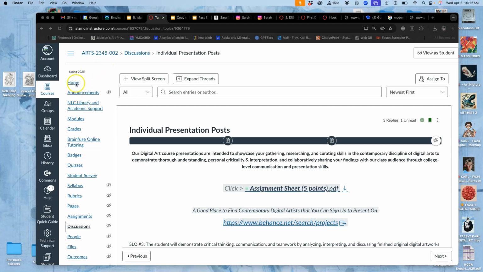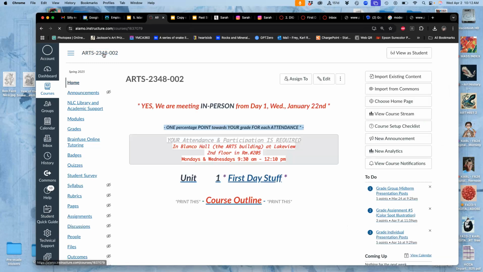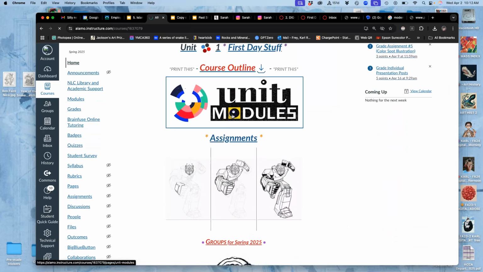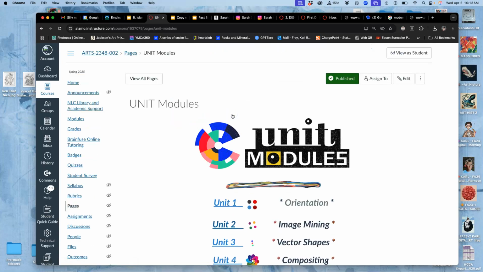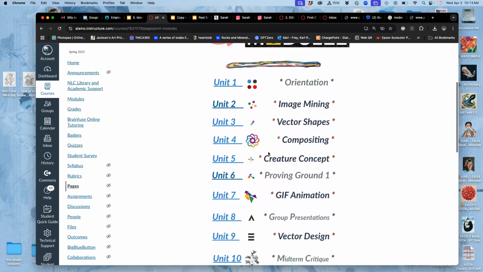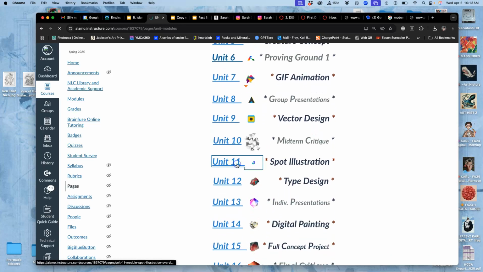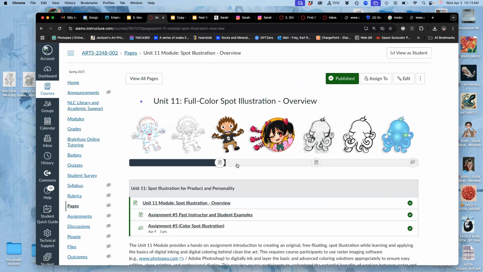All right, so we are going to start assignment 5. It is our first illustration assignment. Illustration is work, usually image-based work, that is made to be reproduced. So digital art is the perfect tool. Digital imaging and media is the perfect tool for illustration. Illustration means to bring light to something.